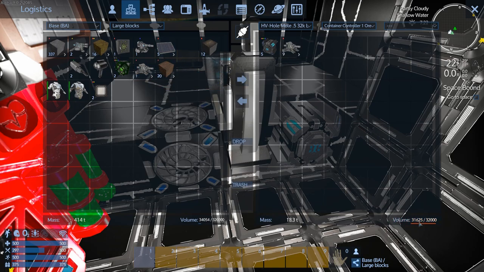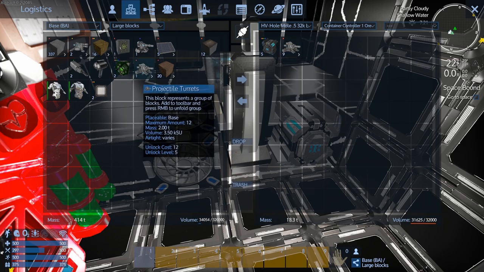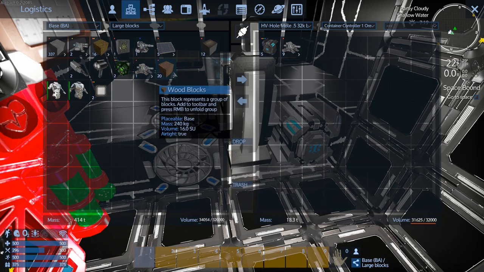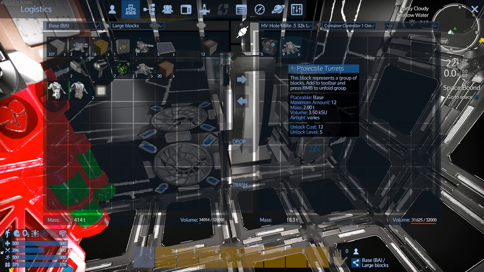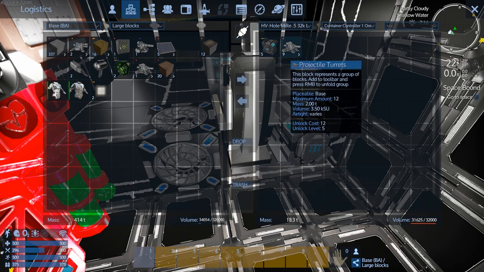Ooh, crap. We almost maxed out. Oh, we did max out. We can't carry it all. That's fine. See what I'm saying? Wow. Doesn't take much in the way of base parts and CV parts to fill up an HV or SV container controller that's maxed out. Oh, wow. That's why, because they each weigh 3.5K.